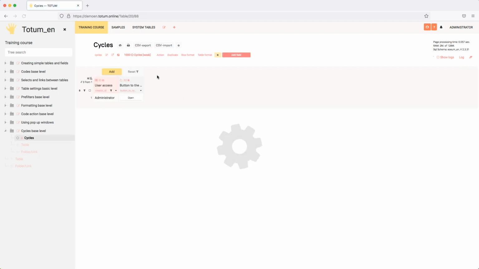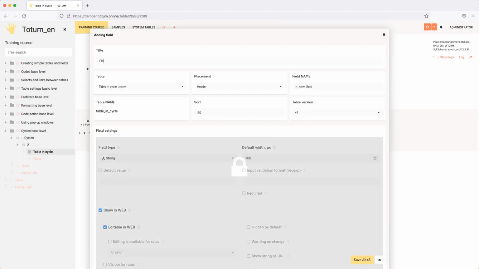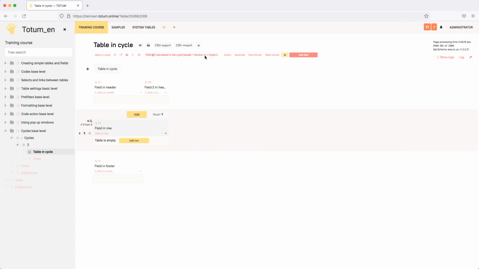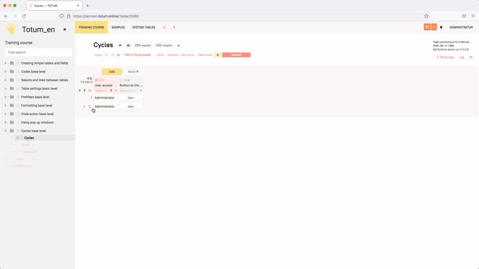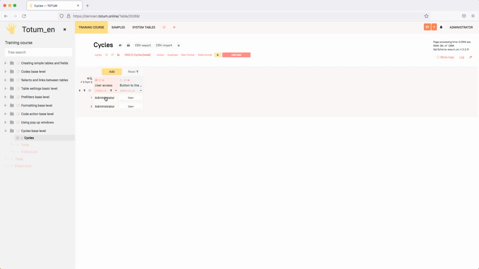As you can see, fields are added as in an ordinary table, and when we add the next cycle, these fields appear in this cycle as well. For example, we will make another field2 in header. Okay, save. We are now in cycle number 2. The cycles are numbered with id in the cycles table. That is, the row with id2 corresponds to cycle number 2 inside. There is a field number 2 here, and we added this field when we were in cycle number 2. And now, until we recalculate cycle number 1, this field doesn't exist there yet.